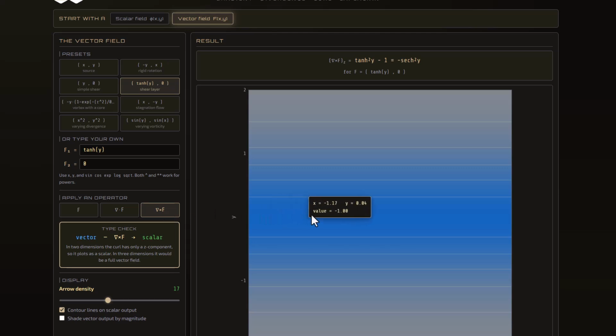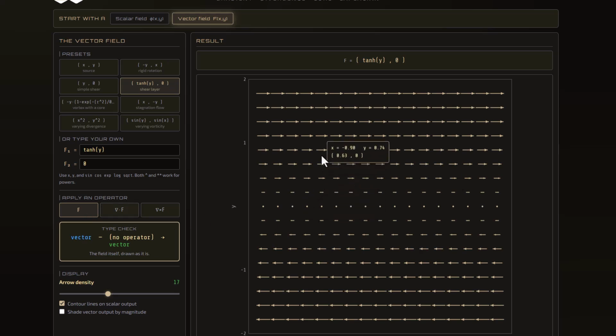So in this case, we see the curl is negative down here along the axis, and it drops off. Let's go back to the vector field and take a look at this. Up here, the flow is moving left to right, but there's not a strong rotational component. All the vectors are kind of the same magnitude up here. But down here, I can tell if you placed a little pinwheel in the flow field, it would be rotated by the flow field.